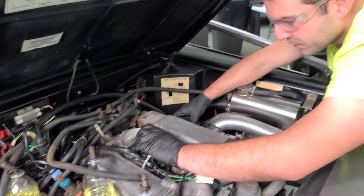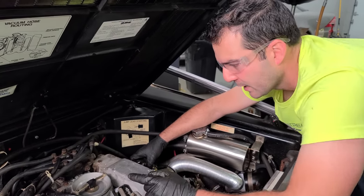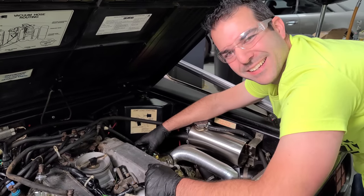Okay, you wanna know the craziest part? This seems to be working fine. As long as this injector right here is just clogged and it's not internal to that, but this feels good. Like the pin inside of there, it's moving and then it's stopping. Is this not bad? I don't know.